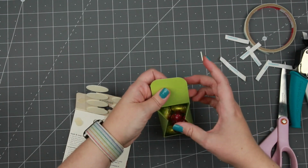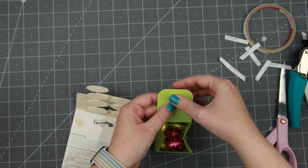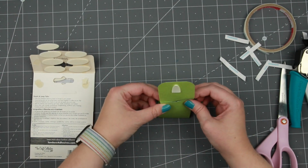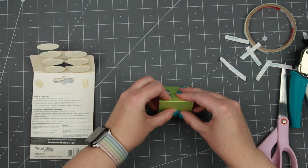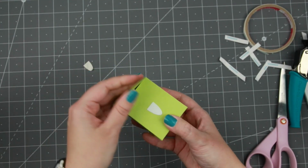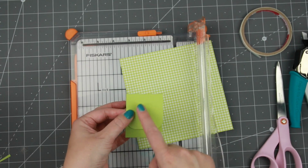I have these little tabs. Again, I'm going to just use 1/2 a tab, and I am going to add it so that the rounded part is downward. When I put it where I want it on my flap, I remove the paper at the back, and then I just push down really hard, and then you have your little flap. So that is hooks and loops that you can use, and there will be some linked below.